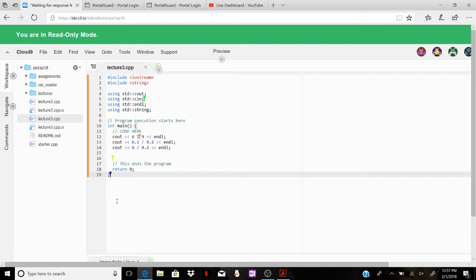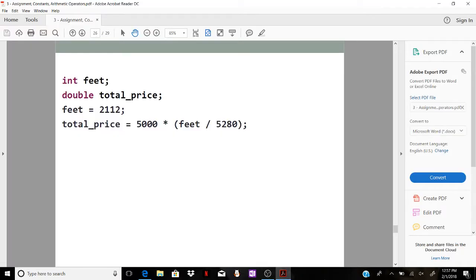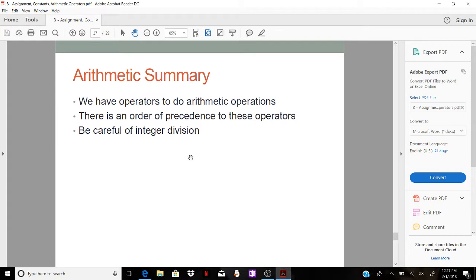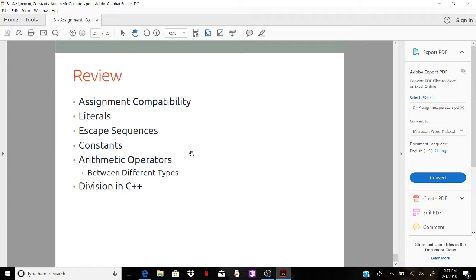All right, that's kind of the end. Let's wrap it up. We talked about assignment compatibility, that's putting the right types in the right variables. Literals are values, they're just values that don't change. Escape sequences start with a what? Backslash. Constants start with the keyword what? Const. Normally we name them with a K something.